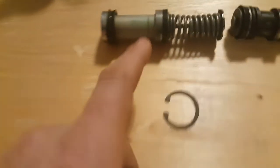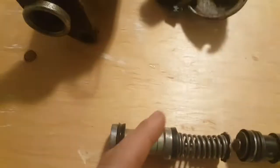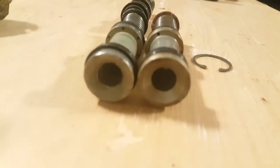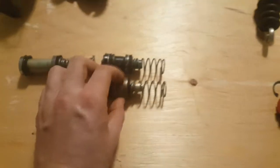And finally, for probably the most important part, is the internals. And this one goes there. I've made it really organized here. And this one goes here. And as you can see, they are identical. That's the primary cup. That's the secondary cup. Everything is the same. There's some slight differences there.